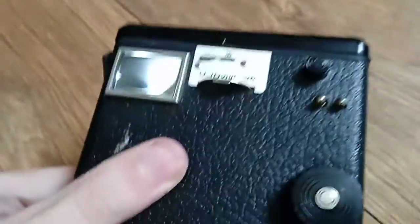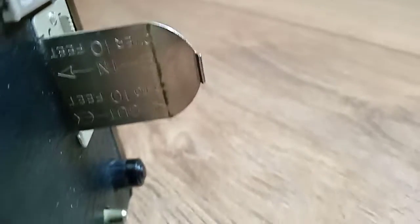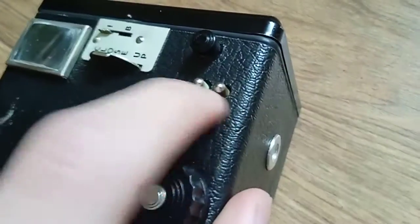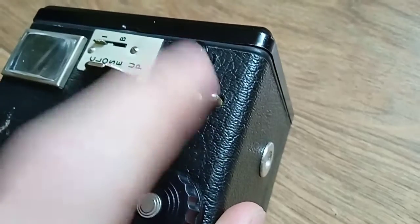There's different functions. You have this little tab here that you pull open. I don't know if you can see there, but you can see the difference. It's the wrong way around. Yeah. You can see the different settings there. I say settings. Modes, really. If you want to do flash fire, I don't even know if you can do flash fire with these anymore, but there's plugs here that you can connect flash to.